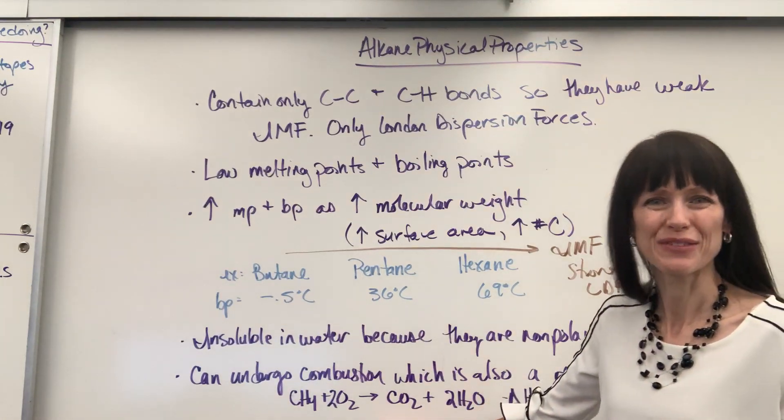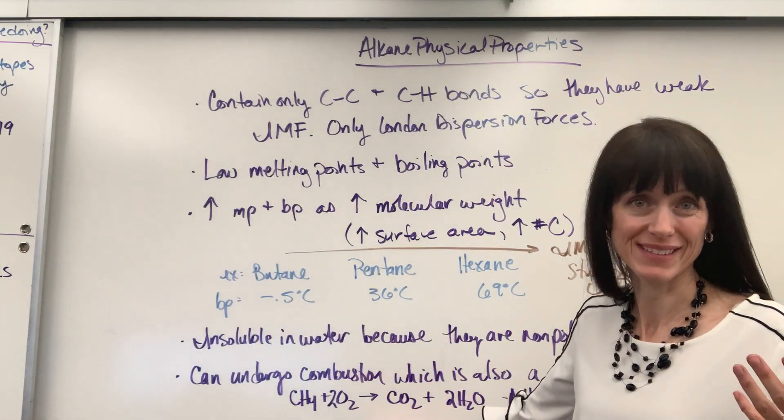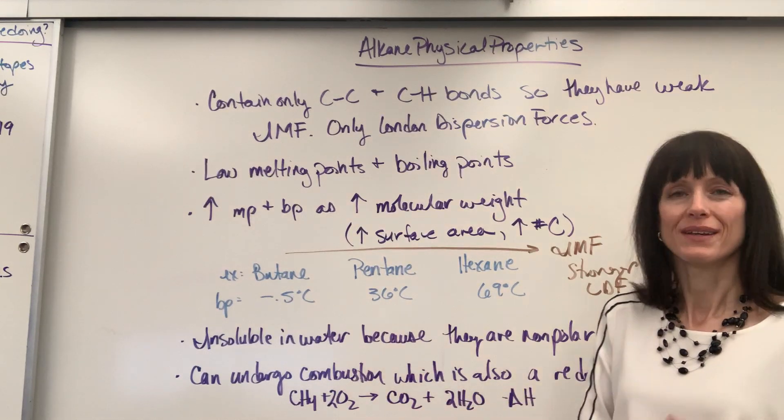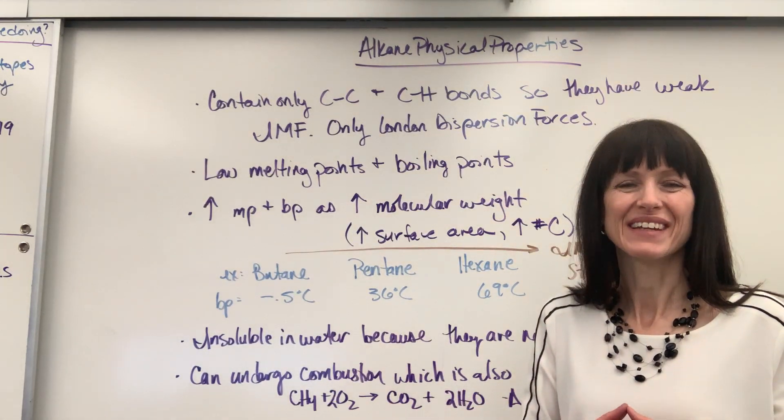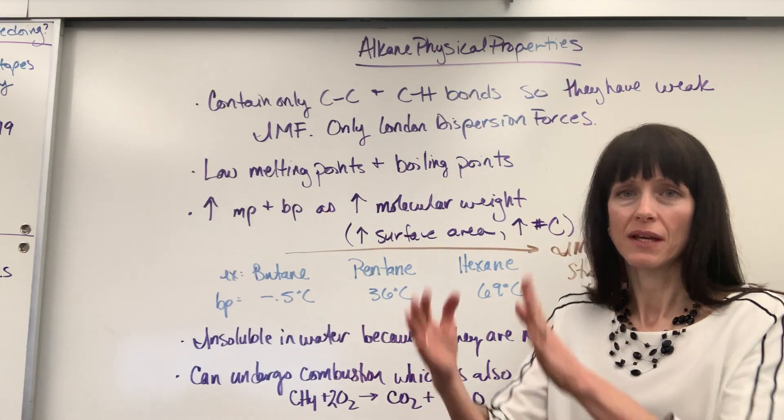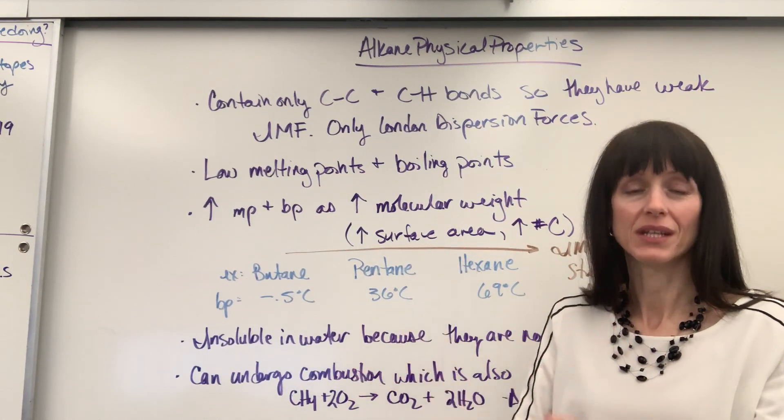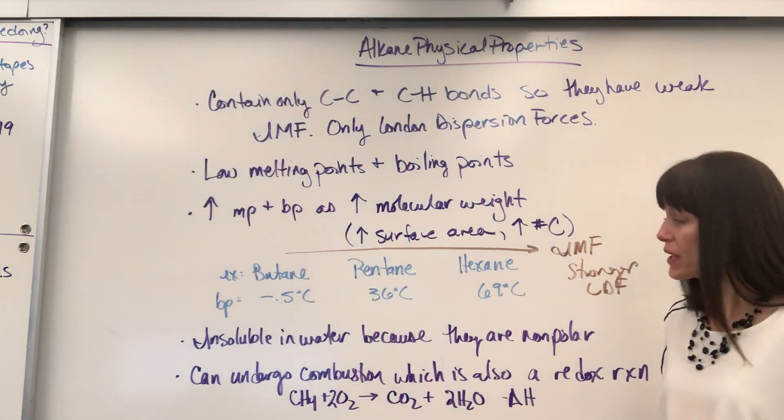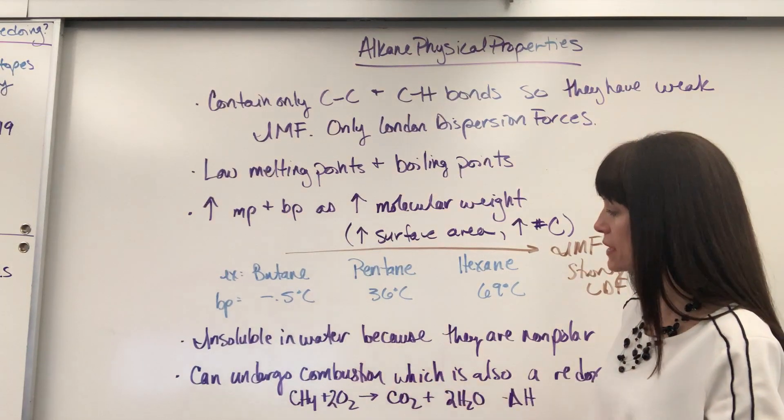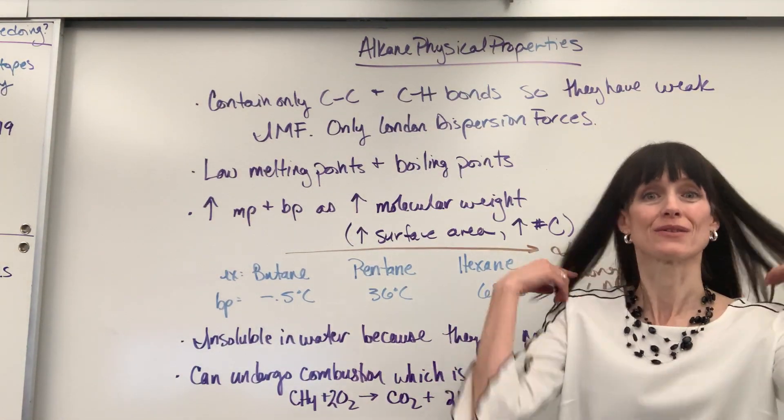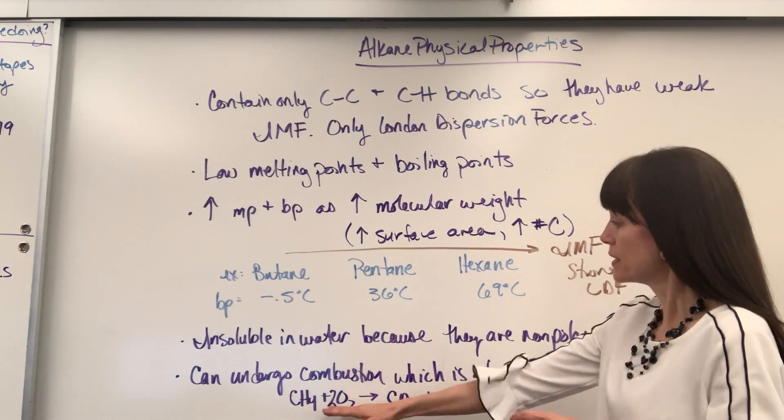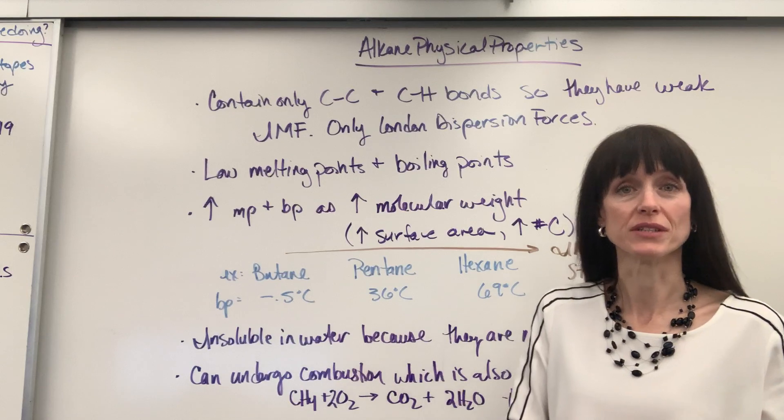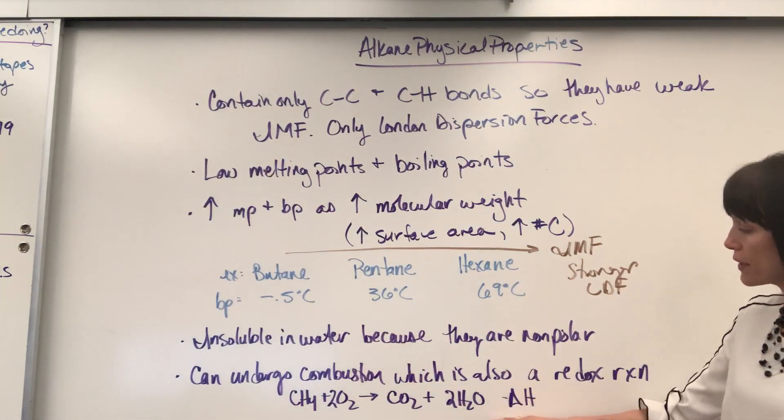So here's an example of combustion of methane, which would be considered natural gas. You have methane plus oxygen yields CO2 and water. Now, something to remember on this. In combustion of alkanes, combustion means the hydrocarbon plus oxygen that always yields, it always produces CO2 and H2O. It's the CO2 combustion of these hydrocarbons that people can be concerned about, greenhouse gases. This model you want to have memorized. Hydrocarbon plus oxygen always yields that CO2 and water.